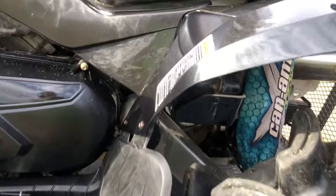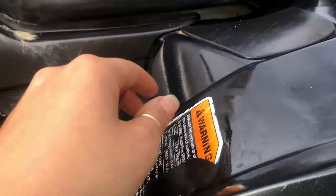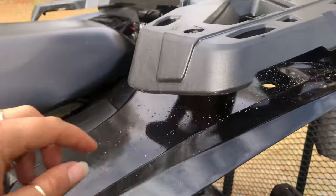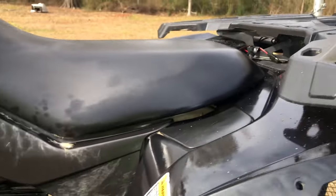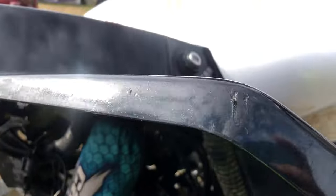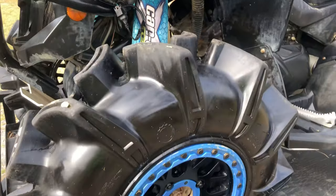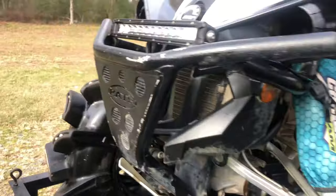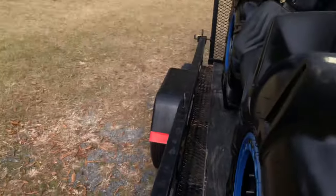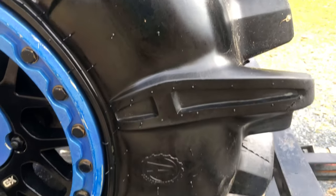The plastics were coated with the ceramic polymer glaze, which made them super shiny. That dirt just fell from up under the rack, but again, the rack looks great with the ceramic glaze right here as well. That tire shine is something serious. Normally these are pretty scratched up. I'll go to the other side. I mean, look at it. You can see me in there almost.